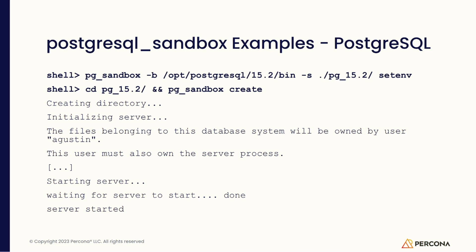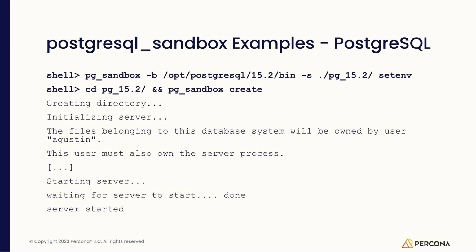So the way in which PostgreSQL sandbox works is you will need to tell the tool which binary you are using, and then the sandbox directory. Okay, and the first thing you do, you set the environment, and this will create the directory, and it will create an environment file. And then after that, you can change directory to it and create the sandbox. Create the sandbox will initialize the data directory and start the instance.